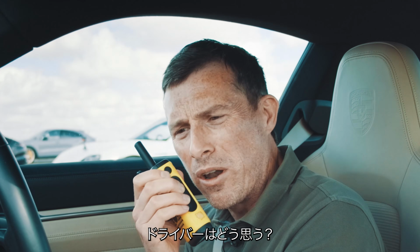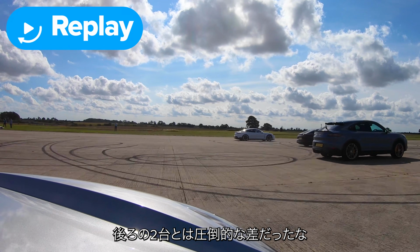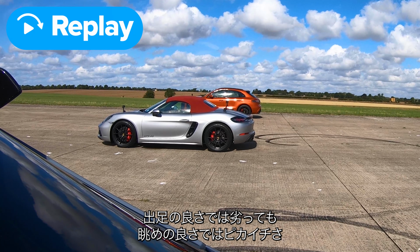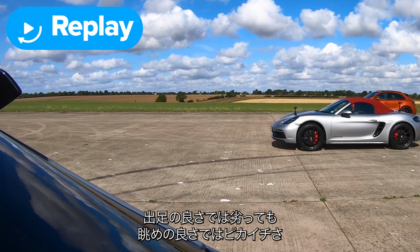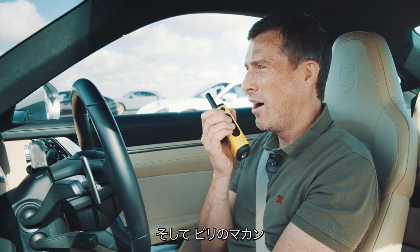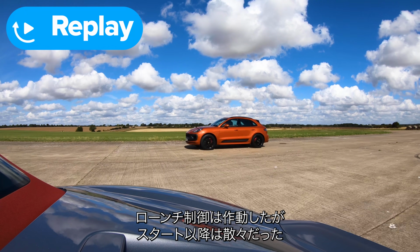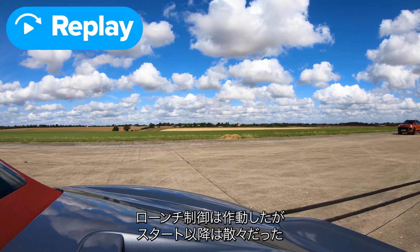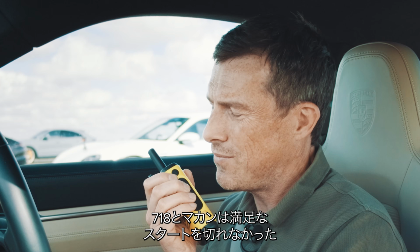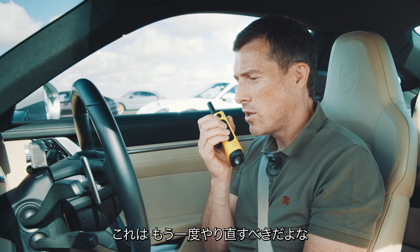Which actually brings me on to that Cayenne GT. How was it for you, darling? It was lovely, thank you. Couldn't catch the Panamera, but well clear of the other two. Let's go to the other two. 718, how was it? Bit of a so-so launch, but back in Division 2, but got a lovely view of the Cayenne. And finally, Macan, were you last? I had quite a shocking launch. I don't really know what happened. Launch control was all good, and then it just kind of sat at revs and went nowhere. Well, do you know what? Just to be fair, on the 718 and the Macan, seeing as you weren't so pleased with your launches, I reckon we should definitely do a best 2 out of 3.